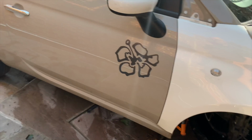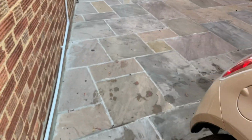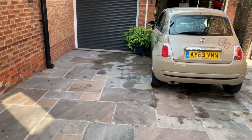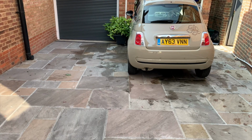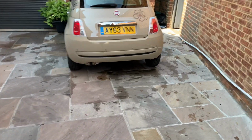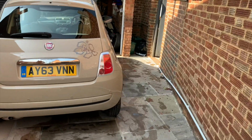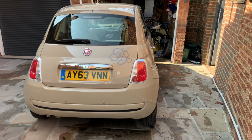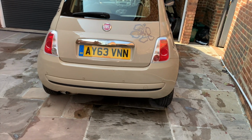And then obviously by turning it that way, it's pulled the back in a little bit, so there's a little bit more room now for my neighbour to get his car down, so hopefully he should be able to get down there all right. He's only got a Focus, but last night he parked it sort of here-ish, so I don't want to upset the neighbours too much. So I'm going to have a cup of tea, and then I'm going to hook it up to the diagnostics and see if that's got anything to tell me.